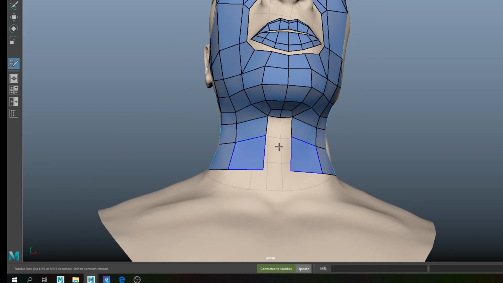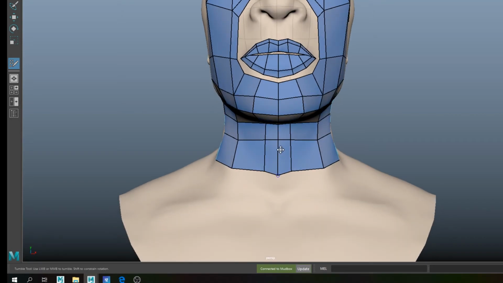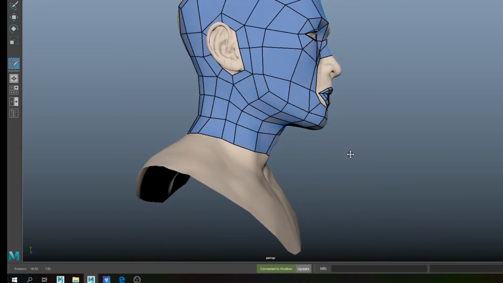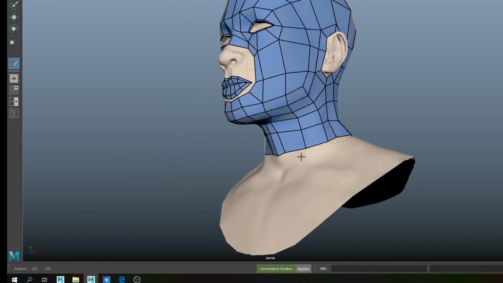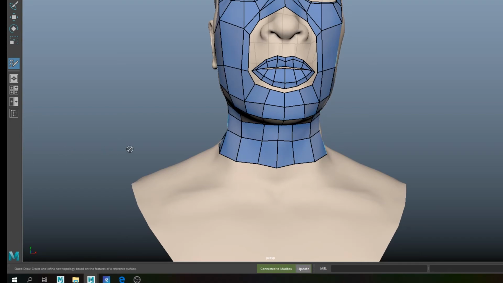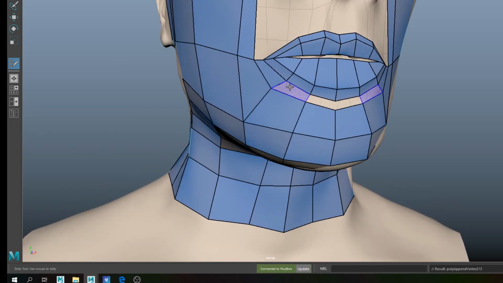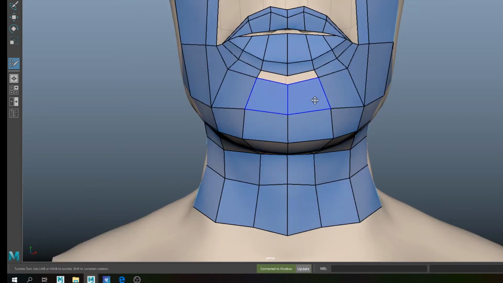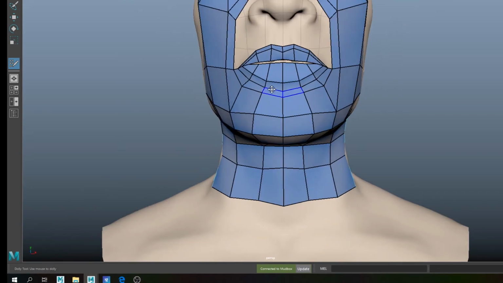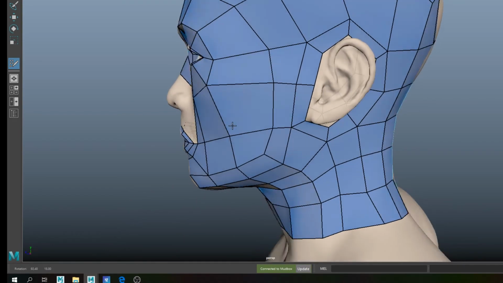One more right there. And we'll add one right down the center. Okay. So that's it around there. And the next step, we want to start to connect these guys. 1, 2. Let's look right there. Okay.